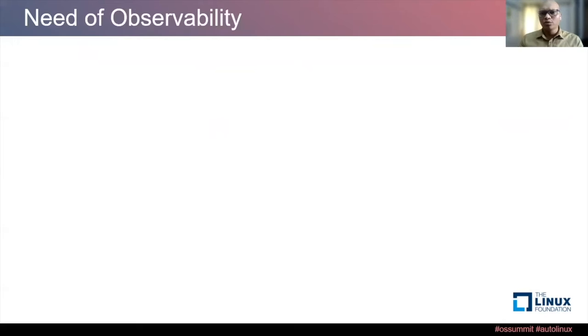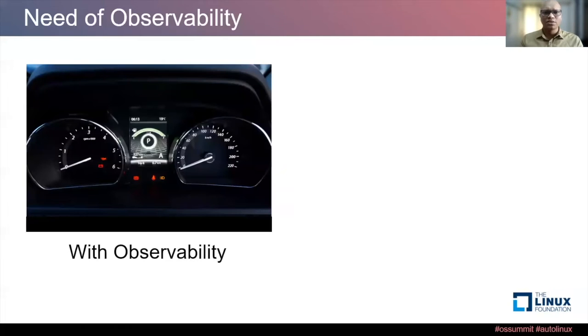So I'm going to use an analogy here. So we'll see what is the need of observability. Why do we need observability? The analogy I'm using is, we all must have seen the Porsche instrument cluster. The instrument cluster is the monitoring dashboard for your car. It gives you all sorts of information, your oil level, indication for your parking brake, your fuel level in your car, speed, engine RPM, etc. So this helps you in understanding your car's health as well as the speed you are going when you are driving your car.